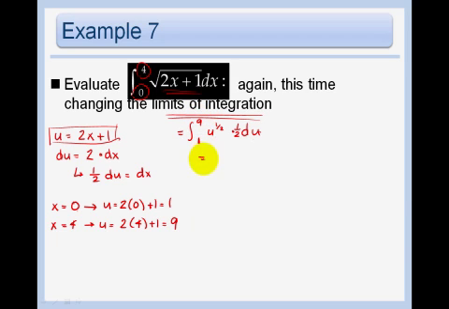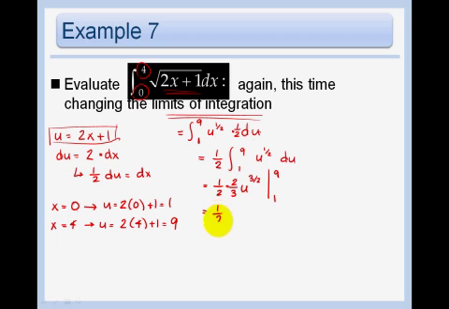So now when I do this problem, I do the same thing that I did before. Take out a constant. Take the antiderivative of that. But now I don't do the plus c because I have a definite integral. I'm going to evaluate this between 1 and 9. I'm not going to go back ever and substitute in x, because if I did, then I would have to go back to these bounds, which would defeat the purpose. What I'm trying to do is simplify my life here. I've changed all my x bounds into u bounds so I don't need to get any complicated function.